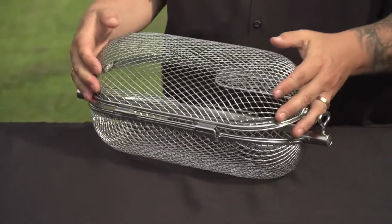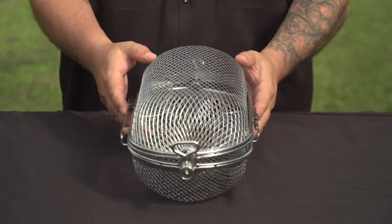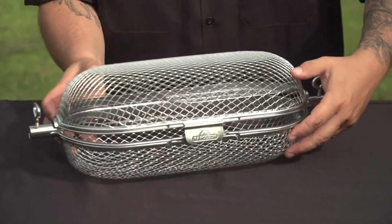On today's tool segment, I got to talk to you about rotisserie baskets. It's one of the best creations made when you just want to relax with your friends and not tend to the grill. Big baskets are great because you can load these things up full of chicken, vegetables, meat, anything you want, and let it tumble over an open flame and let that basket toss all that goodness for you.